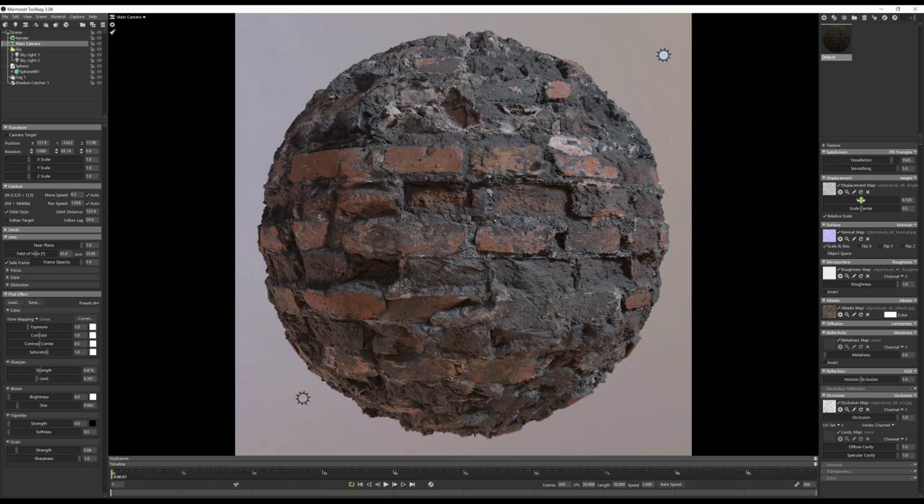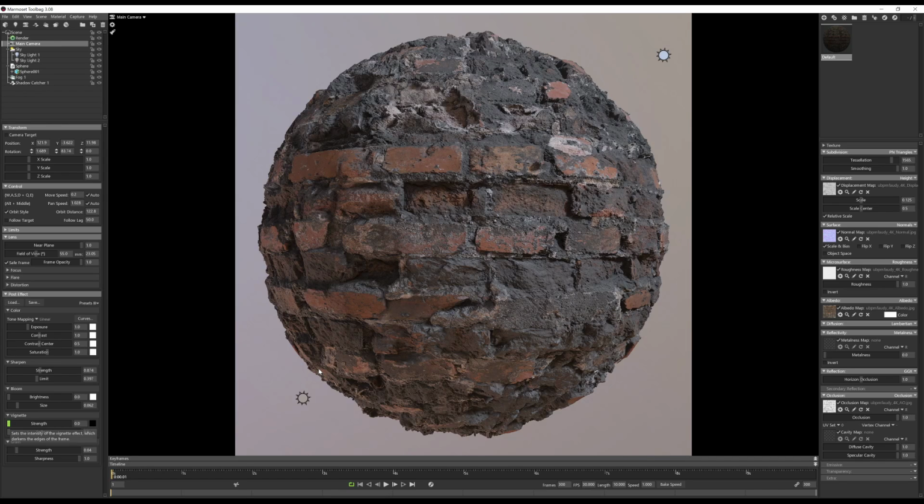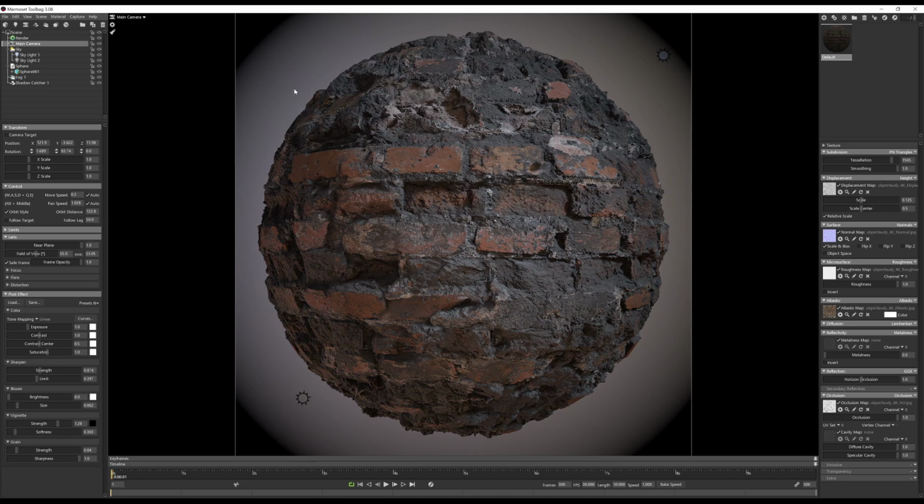Bloom, I don't really touch that unless I need to. That's just giving blooms to our lights. You can see it can be quite painful to look at. Now, vignette, I quite like. I normally like to have it very subtle, but you can see if I drag this up, we start giving it a vignette. And then if I change the softness, you can see it changes how soft that falloff from here to down here is.